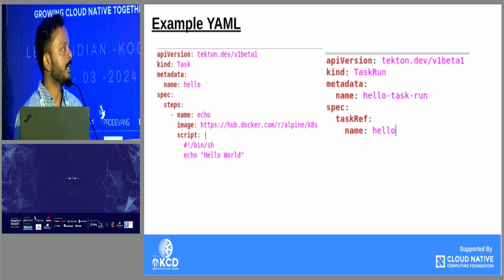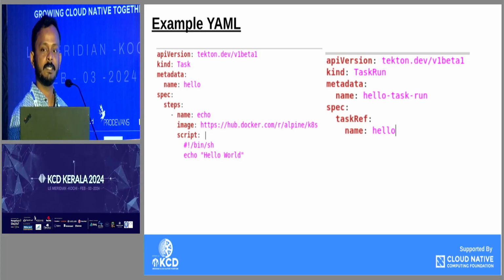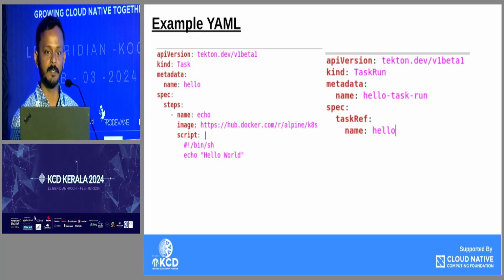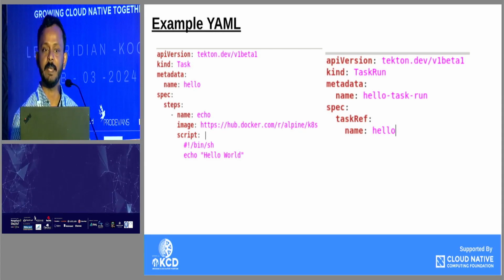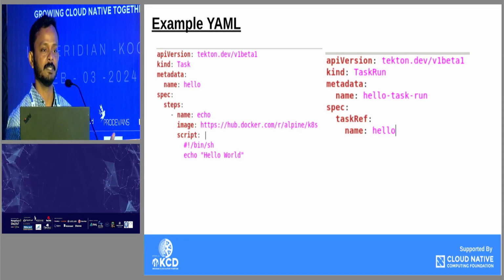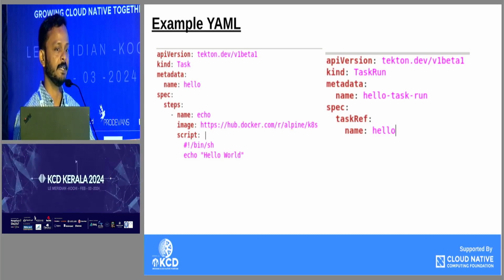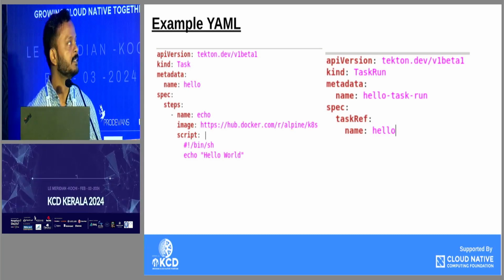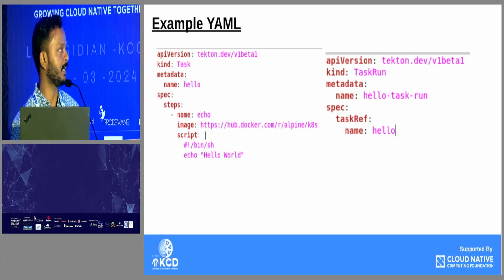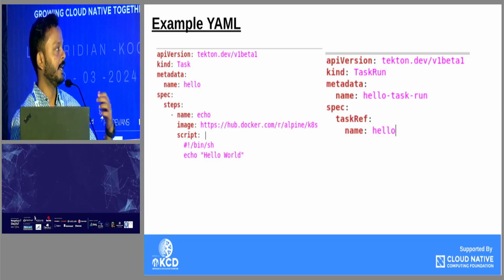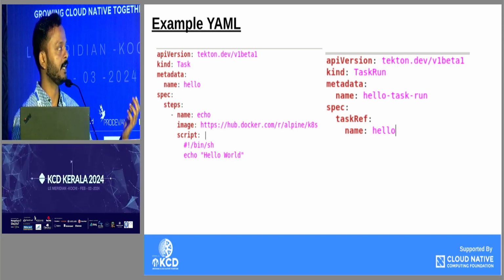And what is task run? So task is the template which you use to create the component. Task run is the execution. So in general terms, image is the template that we use. The container is the running instance of that particular image. Similarly, task run is the running instance of task. And it just consists of the reference to the task which we have created.